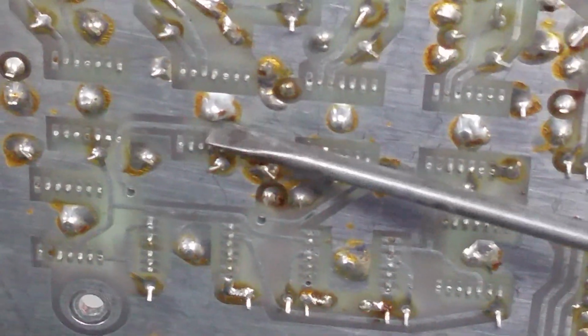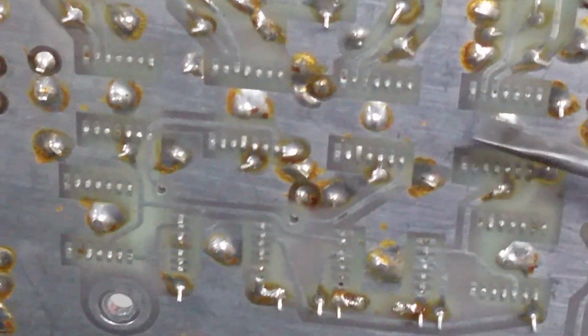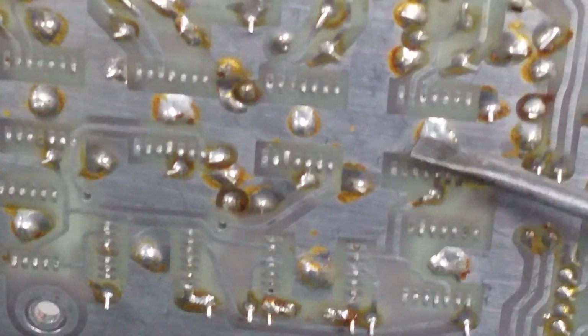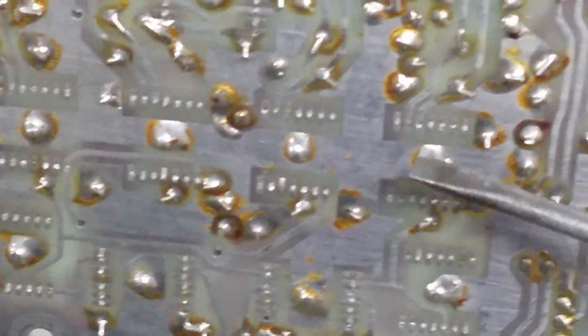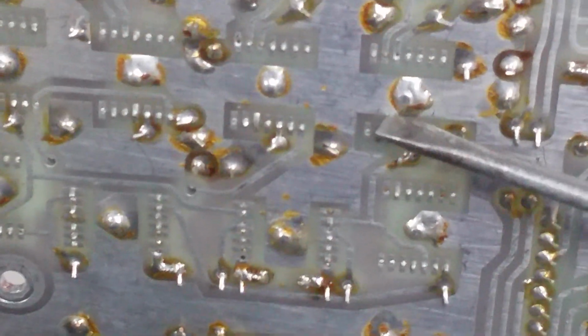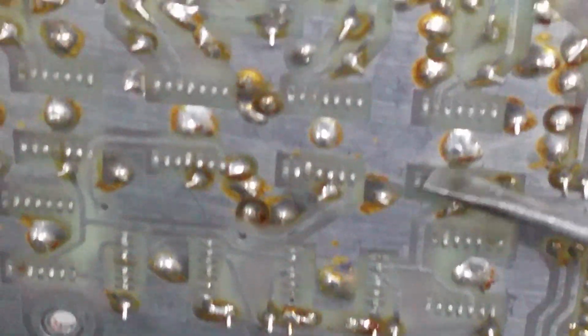Each one of them has a solder blob. I'm kind of assuming that there's a stud that goes through the board and hits the bottom of the chip. Maybe it's part of the package. Maybe it's just a copper rivet. I don't know. But clearly these chips ran hot.